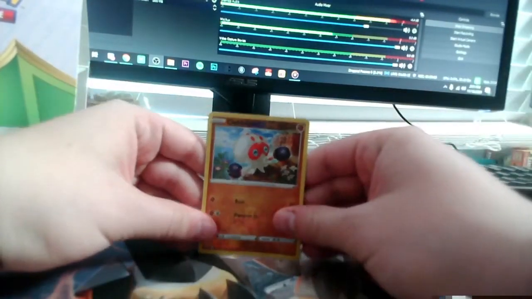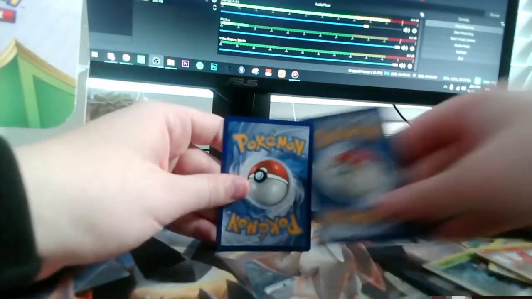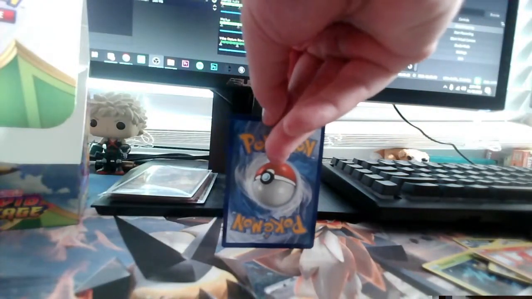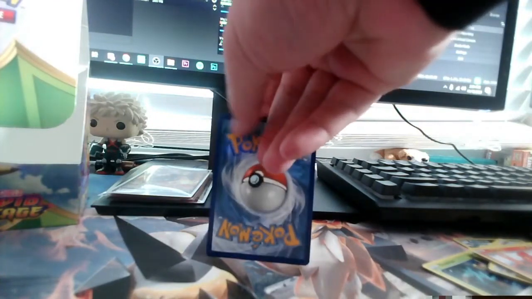Flip around the cards. What do you mean flip around the cards? Spin it around. Now put Clobopus to the side. And now I need you to say your one time. Alright, you ready? This is my one time. We're pulling the Chonkachu right here.